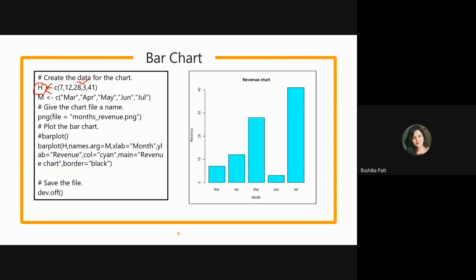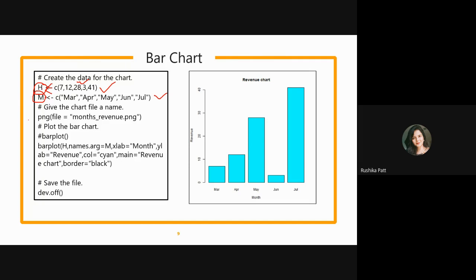I have taken random values like 7, 12, 28, 3, 41. I have taken 5 values. I want to give my own names to my bars, so I have taken 5 different month names: March, April, May, June, July. You can take your choice. I have stored them into M because months are there, so the variable name is M.